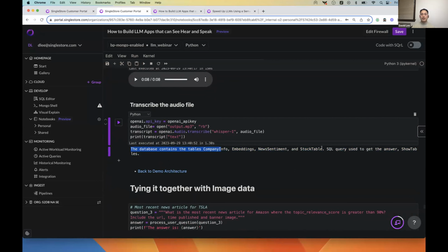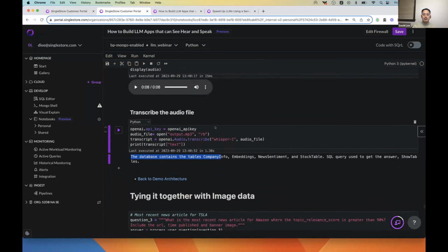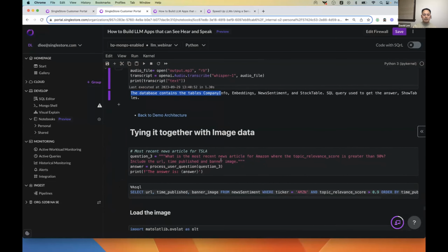So the idea when I was using the app is when I speak to the UI, it's using the OpenAI Whisper model to transcribe it into text. And then it gets embedded into a vector, which then gets passed into SingleStore to check if there are existing rows. And then it gets an answer either through the semantic cache query or through the agent executor, and it outputs that result using ElevenLabs voice to return back to me.